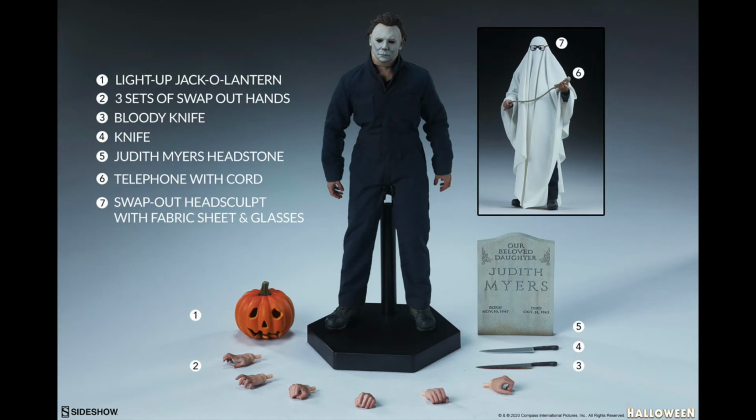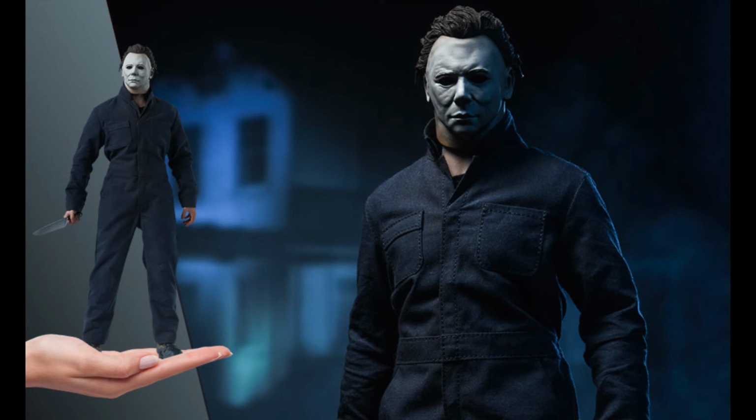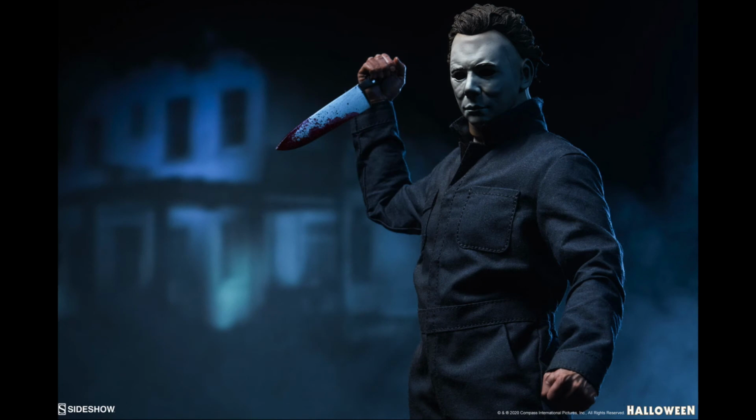You can't really get Hot Toys right now for $235, and if you can, it's usually a female character. The prices have gone up, so for $235, Sideshow is going to give you a Michael Myers figure, a stand, and an interchangeable head sculpt, which is the Ghost bed sheet. You're going to get a pumpkin, a tombstone, two knives, one bloody, the telephone, and eight interchangeable hands. I think that is a really good deal for seasoned collectors and for newer collectors.